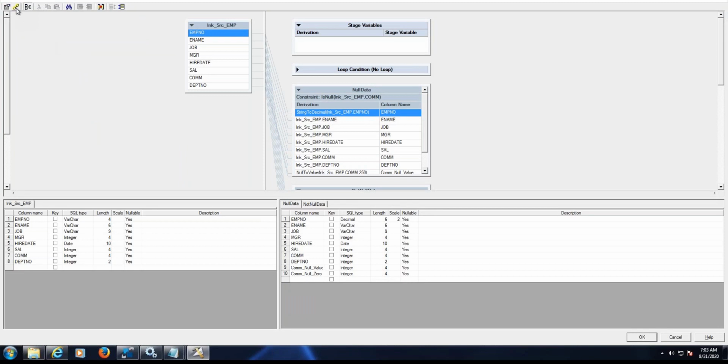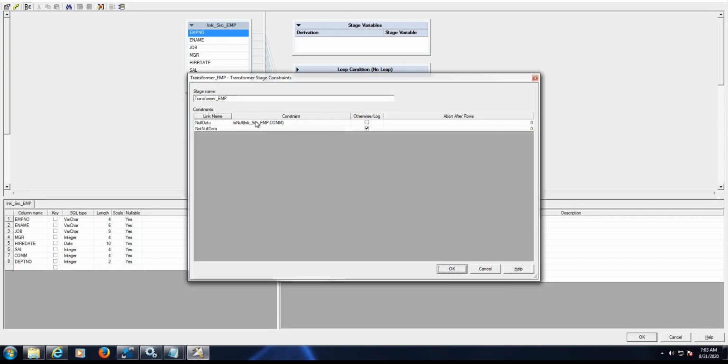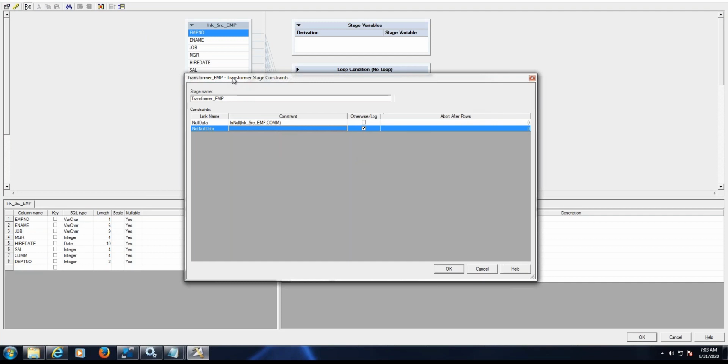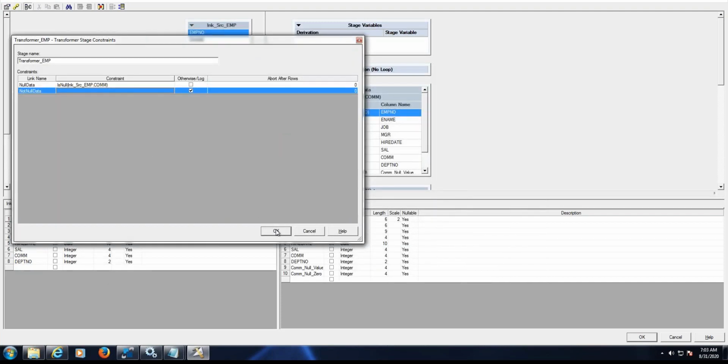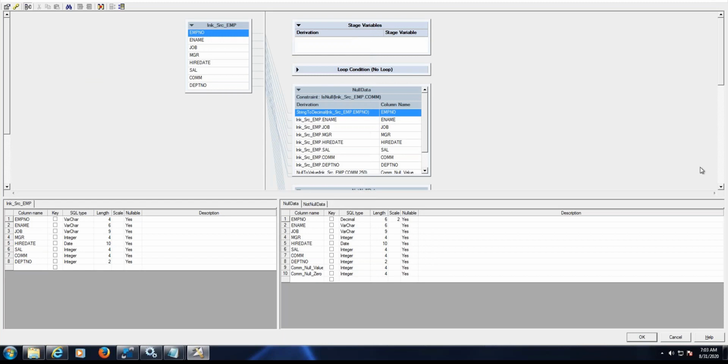Handling nulls here means I'm splitting null data into one file: with the is-null check, all the nulls will go to one file, and the others which are not null will come to the other output. Wherever the nulls are there, I need to handle those nulls with some value.